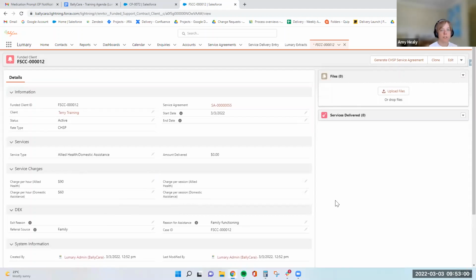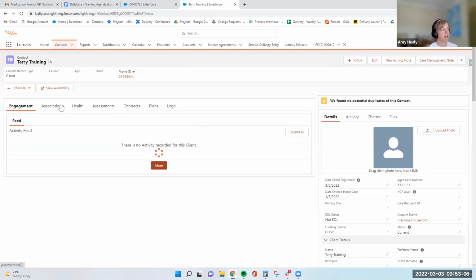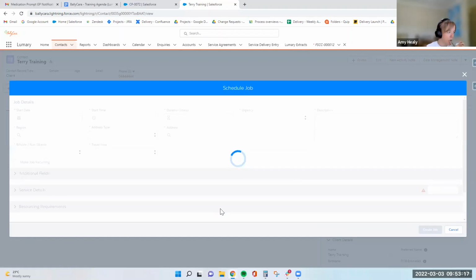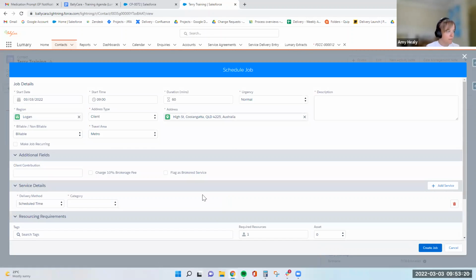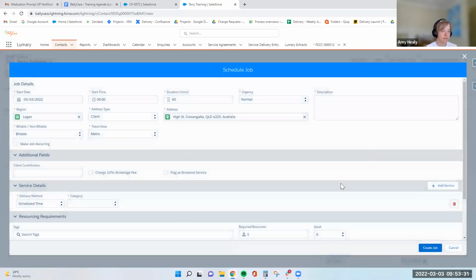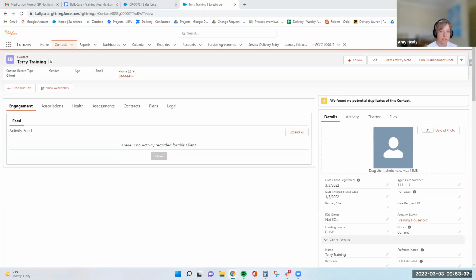The co-contribution amount is input at the scheduling job stage, which again, we'll have a session on scheduling work, but I will just show you because I do know that it's an important part of the CHSP. So when we come to schedule a job, we have this client contribution amount here that can be added in. But we will go into that in more detail during that session. Okay. Yes, sorry. Digress.